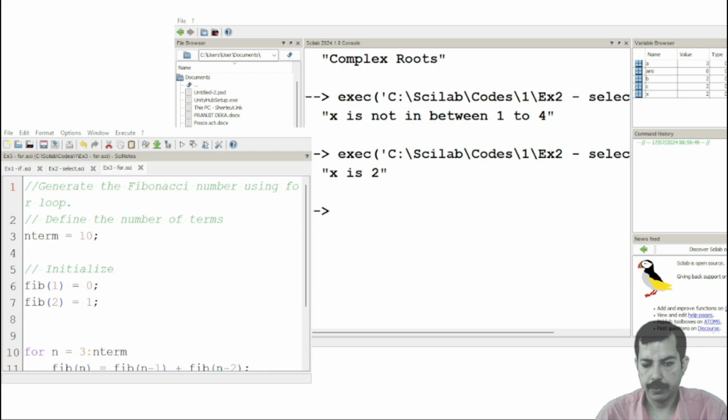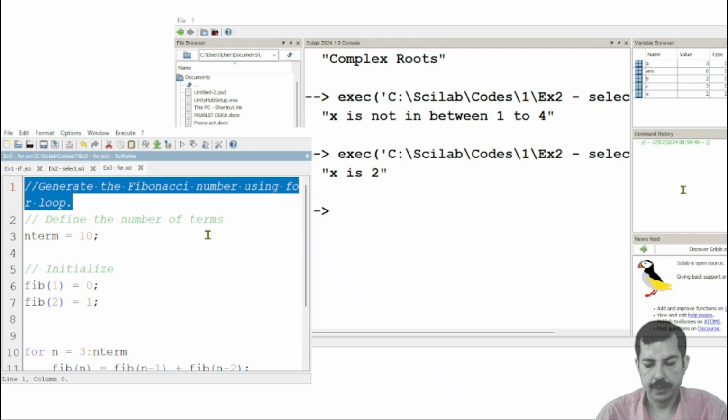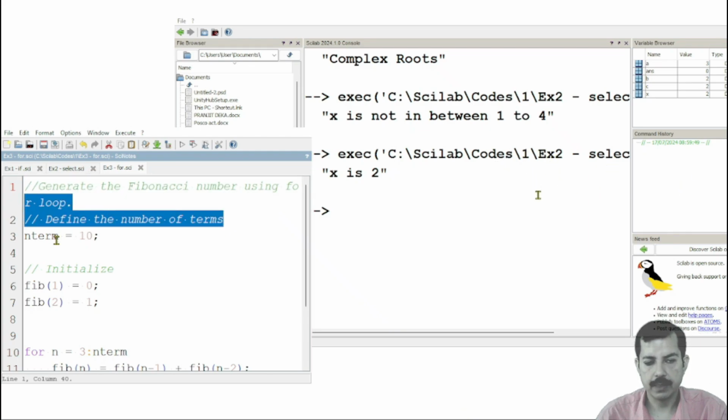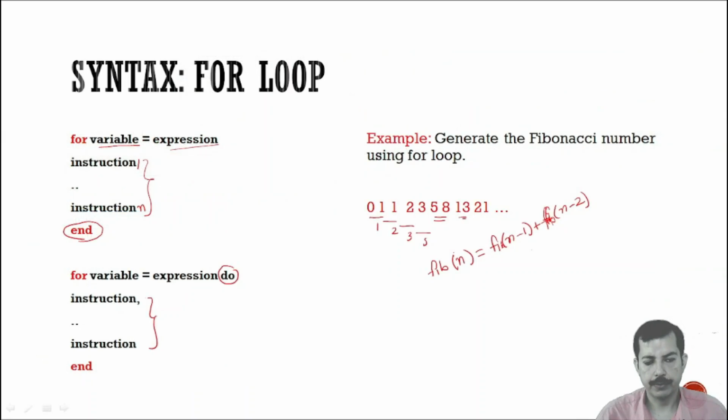In Scinotes, if you notice here, the first line is a comment. This is also a comment. Suppose I consider n terms equal to 10. That means how many terms of the Fibonacci number you have to display. As discussed in the earlier slide, first we have to initialize the first two numbers, 0 and 1.